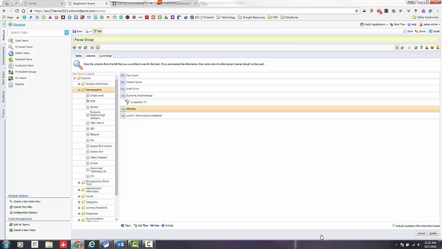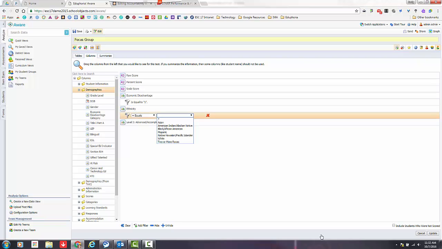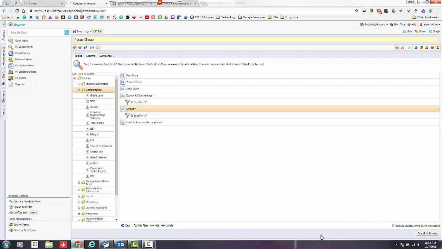For ethnicity, more than likely, I also want a filter. You can filter it to any ethnicity or subpop that is really hitting you on accountability and is counting more for a heavier subpop. Typically, it's our Hispanic students, so we can choose Hispanic and then click back on ethnicity, and it saved it. Your numbers might be different than mine, but that's okay, as long as you click Hispanic.